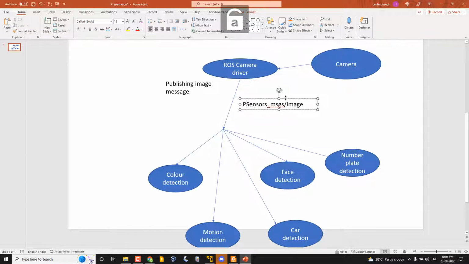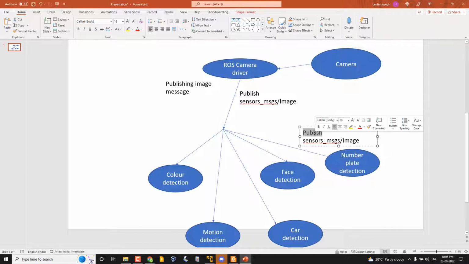Basically the ROS camera driver should publish a topic with this message type, and all the nodes will be subscribing to this type. That is what we have to do. Then only this ROS communication will work.